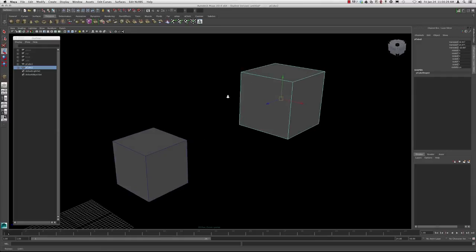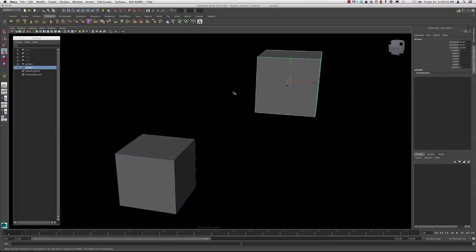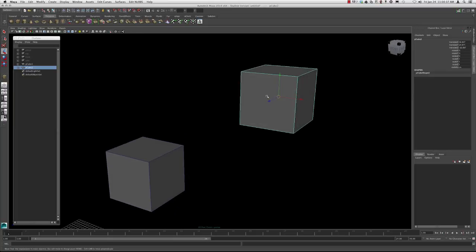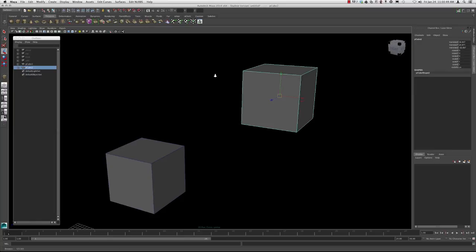So a better way to do this, if you hold the V, as in Victor, the V key, that is the built-in default for the vertex snap. And you notice that if I press and hold the V key, the square turns to a circle, but also the Vertex Snap is enabled up top. What I like about doing this versus going up and clicking the Vertex Snap is that you can use it when you need it and release it when you don't, and you don't have to remember to take it off.